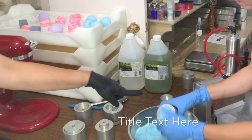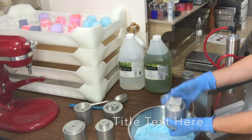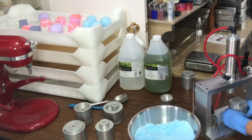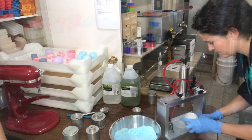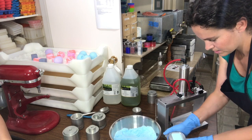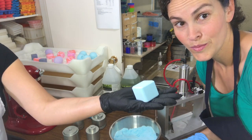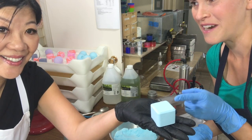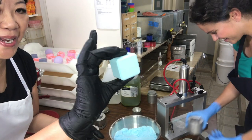So the height of your cube will depend on how much you put into the mold. And then put this in place, flip it over and just kind of push this up. And there you go. And here it is up close. Cube is the new round. That's right. I always say square's the new round.